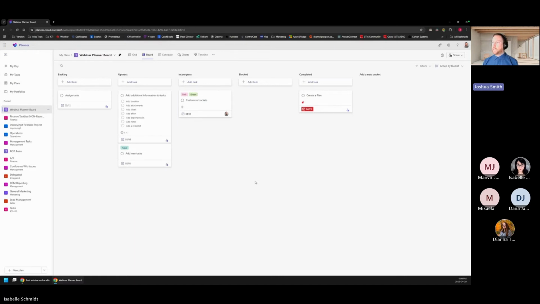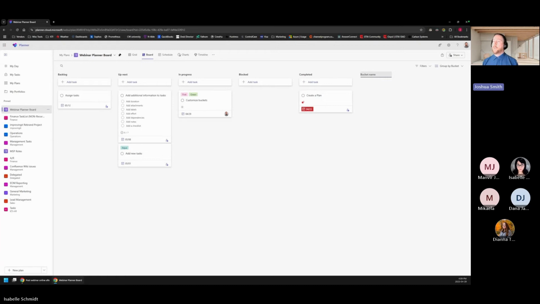And it actually creates default columns and default tasks, which for this purpose is really useful because it means that I've got something that I can demonstrate a lot of the functionality. So we're going to start with a simple task here. So you can see we've got assigned tasks, and it's in a column called backlog. You'll notice there's a number of different columns here that it's created. They call them buckets.